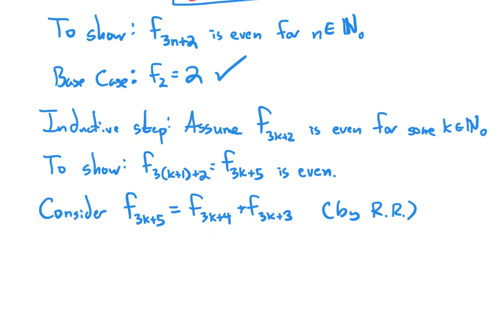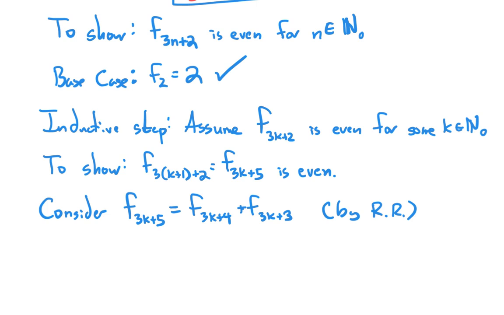So we could try using the recursion relation once more, and it makes sense to try it on the larger one. And I'll tell you why my thought process says that. If we did it on the smaller one, I would get 3k plus 2 and 3k plus 1, and that's a little smaller than what I'm looking for here. And then to deal with that 3k plus 1 term, I might have to do a bunch of other recursion relations. It might get quite messy. Maybe it would work, but maybe it'd get pretty messy. So my thought is if I do it on this one, then I'll have a 3k plus 3 and a 3k plus 2, and then I have a nice tighter range here, and maybe some things will combine together.